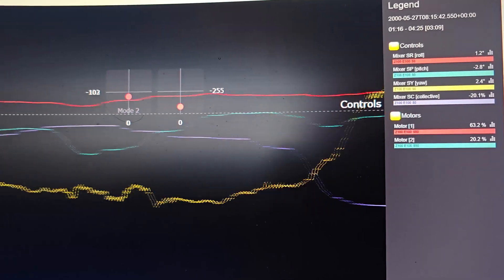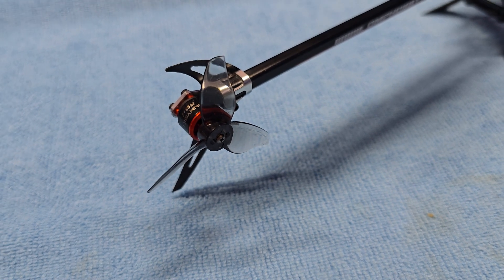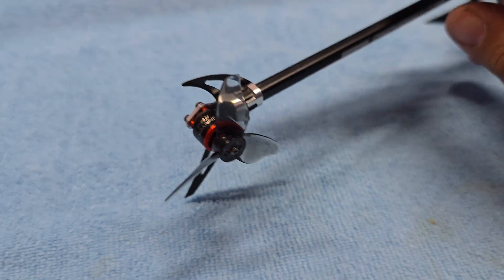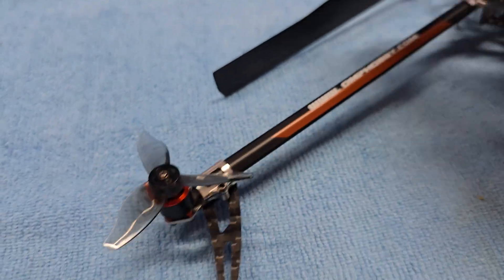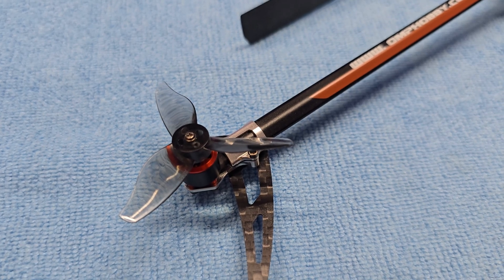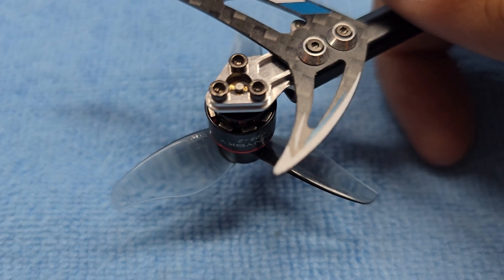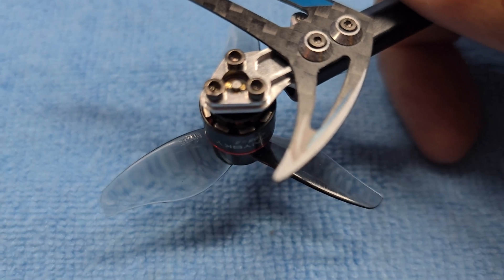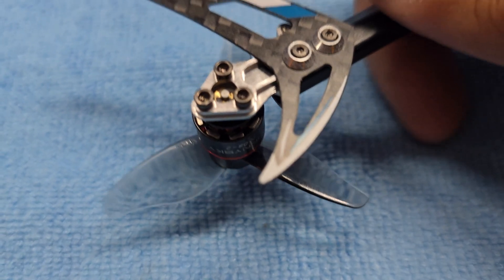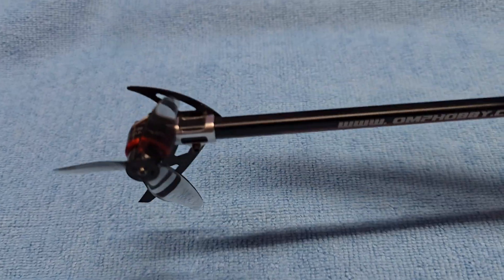Looking at my motors, I am seeing the tail motor go up to 100% throttle quite frequently — that's useful information. Just for the sake of experimentation, I took one of my 2-inch loop props, drilled out the center with a pin vise — I believe it was 2mm — and put that on there. It's a 2023R from Amazon, Gemfan I think. I'm going to try this out and see if it's any better.